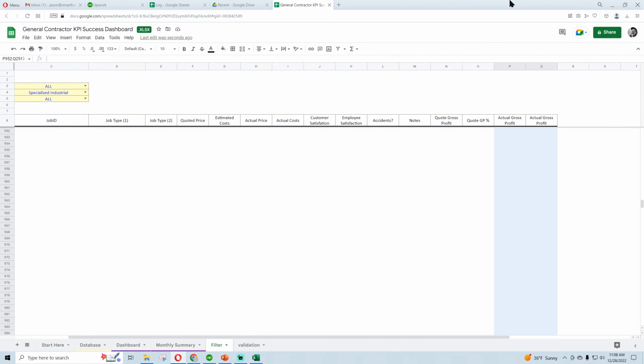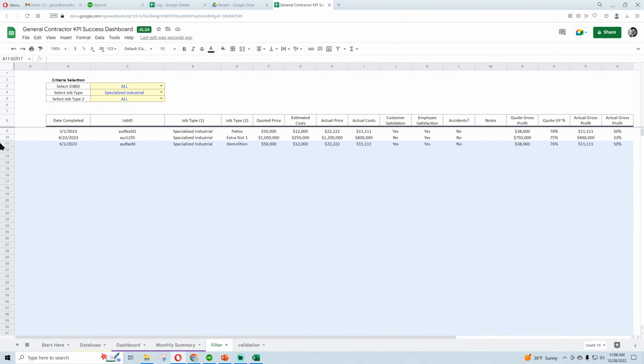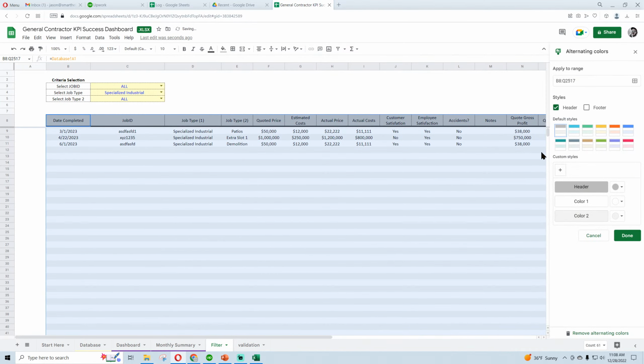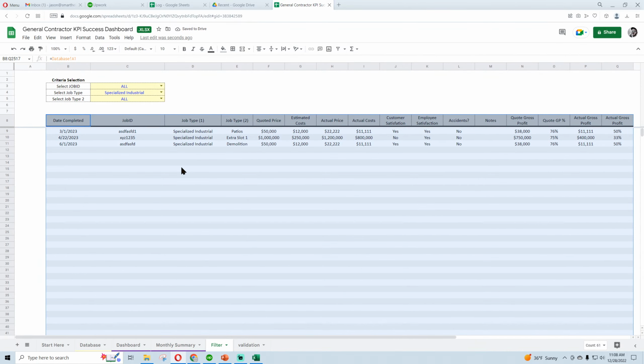So on here, I want to do alternating colors, and Google Sheets is a little bit easier than Excel when doing this. So I can just go Format, Alternating Colors, and simply do that. So it's easier to see the lines.